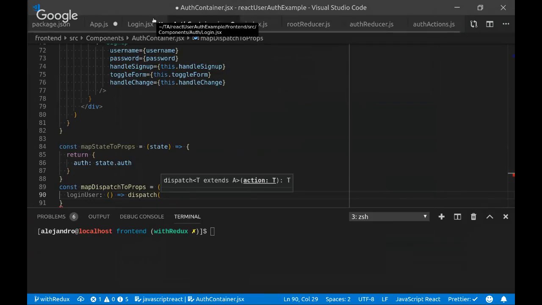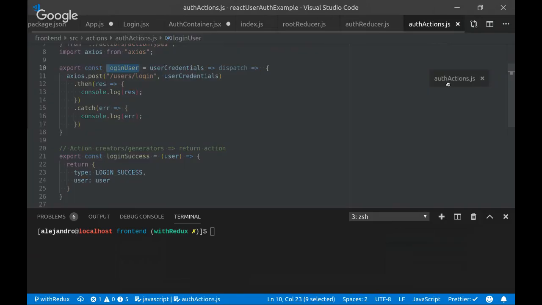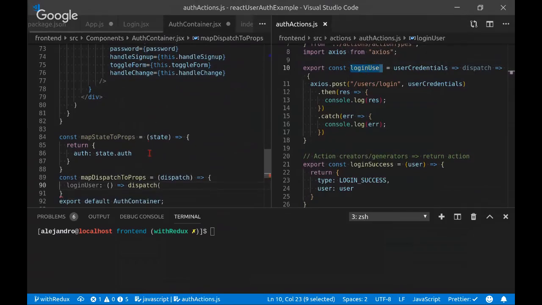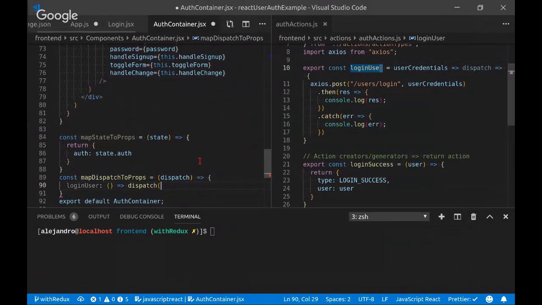Let me open it in here so that we can see it. It's going to dispatch our friend, this one. So this dispatch here is going to dispatch this function.